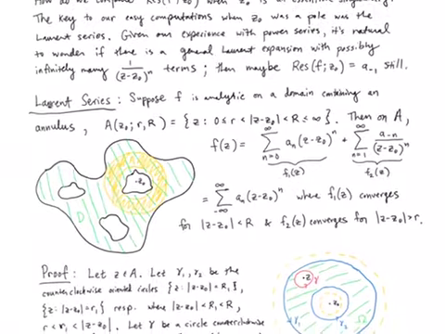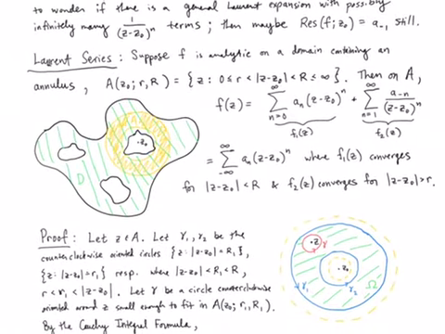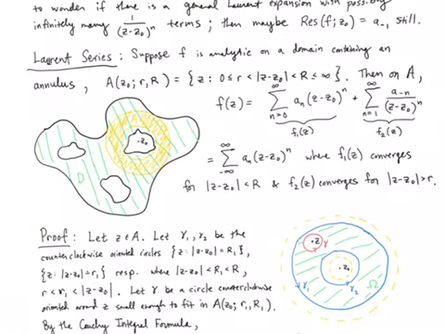Okay, so this is the result on Laurent series. So here's the setup. We suppose that f is analytic on a domain which contains an annulus. So you should refer yourself to this picture here. The domain is in green. The annulus is in A. The annulus is just the region between two circles, so the exterior of one disk and the interior of a larger disk.